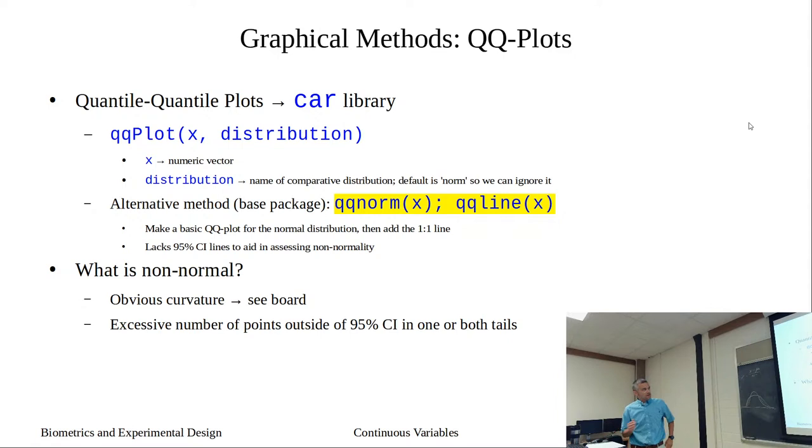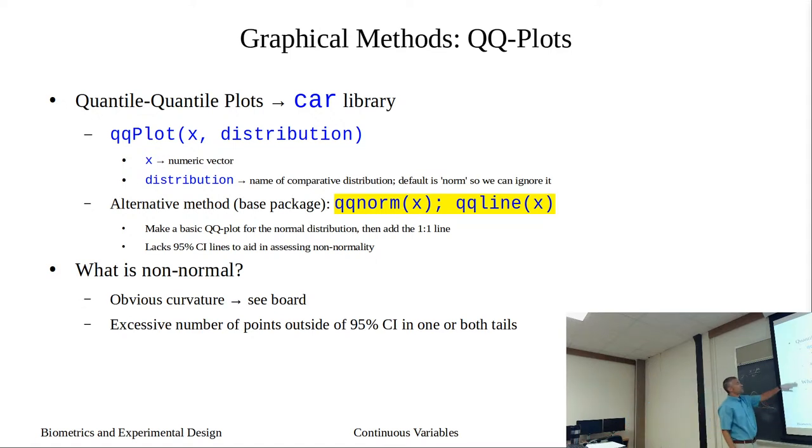It's questionable. The better way, and the way that I recommend, is to make a quantile-quantile plot. It's in the base package, so R has the capability to do it, but we're going to use a function that is in the car package. So first up, how do we load the car package? You can check it. And then what do you have to do? Copy the code, paste it into your markdown document so it's loaded anytime you do it. We'll see that.